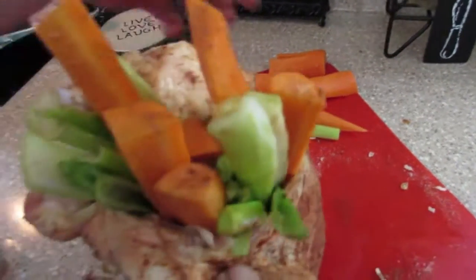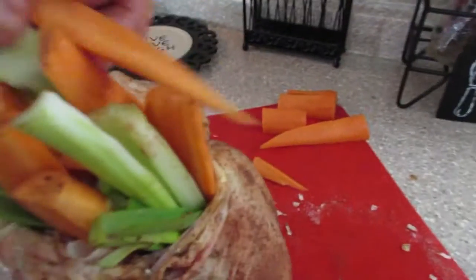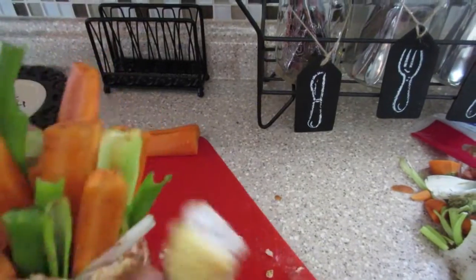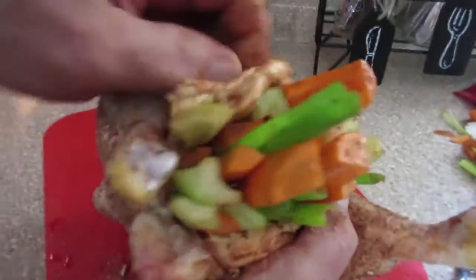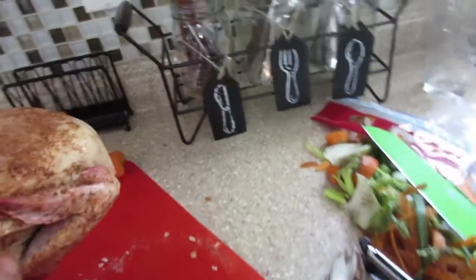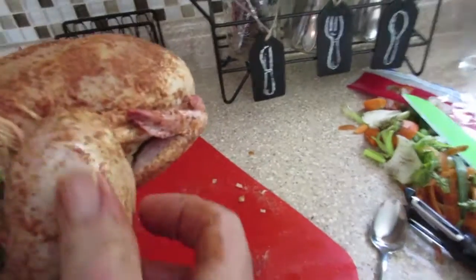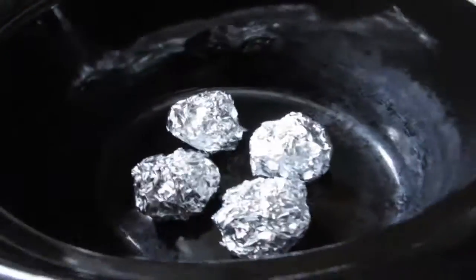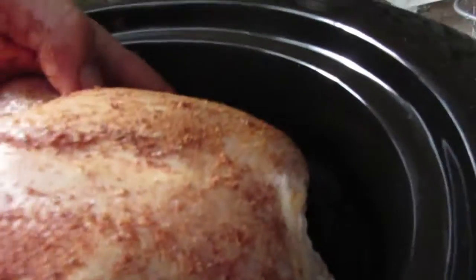This is just for the flavoring. If you want, you can just put some onions in, or maybe a little lemon — that would be good. It looks good, all nice and seasoned up. In just four and a half hours you will have dinner, something you can just put on and plan your activities for the day.